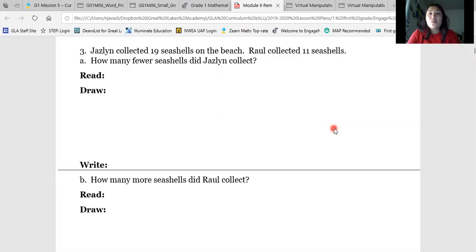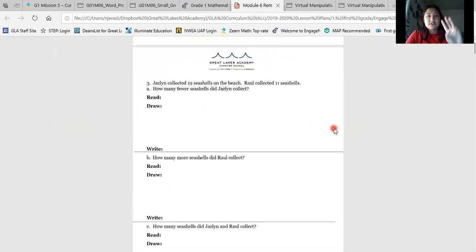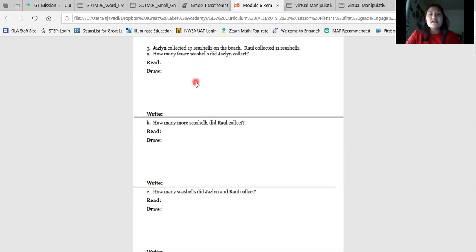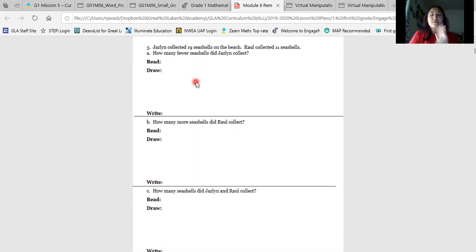Okay, now the word problems that we're going to be looking at today have 3 different questions. So this is question 3, and it has part A, B, and C. Pause and find part A, B, and C on your page. Nice job. So we are going to be answering 3 different questions from the information from one story problem that's above. Let's get started. We're reading number 3 together. Finger in the text. Get ready.